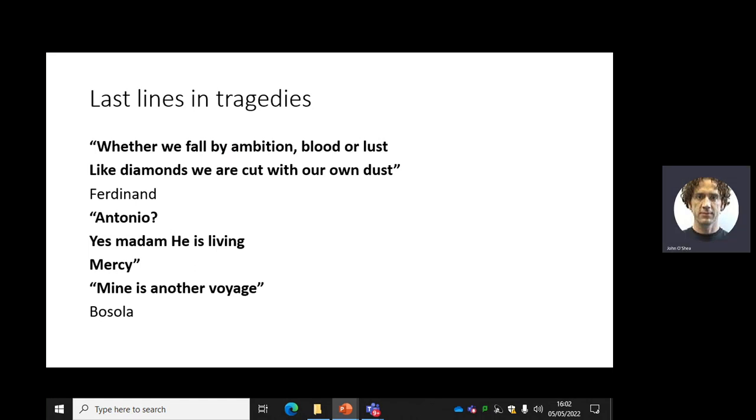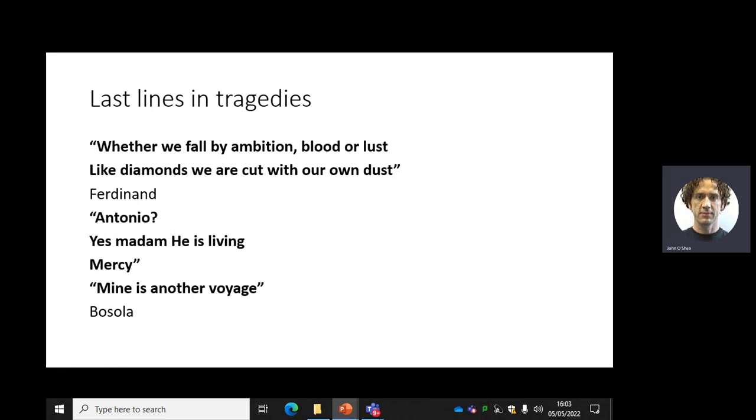She uses explicitly Christian language at the end, which is foregrounding that she's going to heaven. The Jacobean audience are very concerned with a good death, right? Anyone dying a death that might hinder their way to heaven is seen as a really terrible death. And it's just for really evil characters, but not for good characters. So Webster really links her to a Christian heaven. Our final word is mercy. And that's what she's given. Okay, she's going to heaven. Bosola lies in telling her that, but it's a merciful lie. Bosola is not all bad. But he does realise at the end that he's off on another voyage.